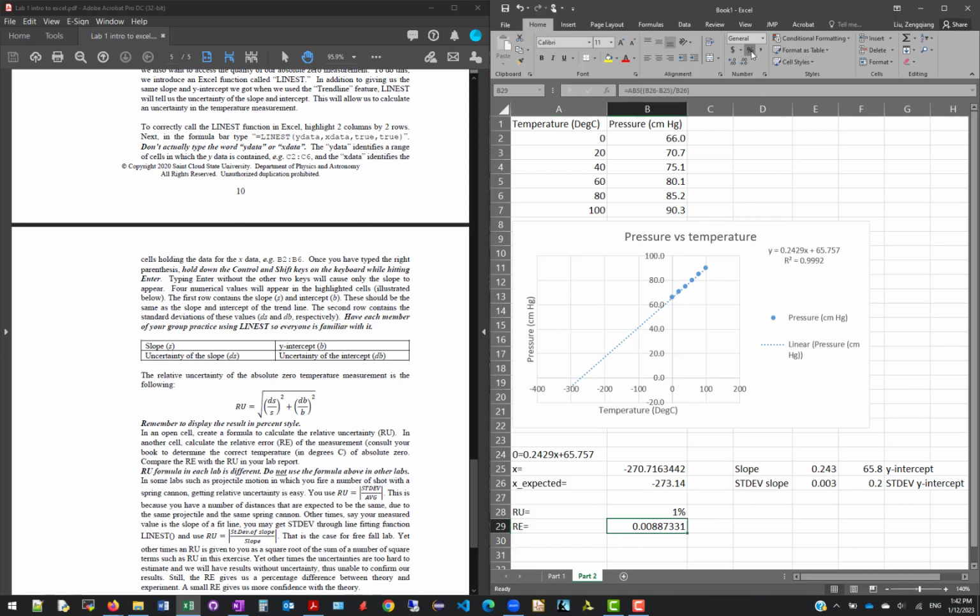And I can also turn this into a percent style. So we can say they borderline proved it. If you don't like it, if you want to see, oh, okay, my uncertainty is a little greater than an error, so I proved it, that's fine too. But remember, these are all estimates. So soon enough, if you display more digits, you cannot defend those digits. So I can say RU is greater or equal to RE in either case of having 1 or 2 sig figs displayed.